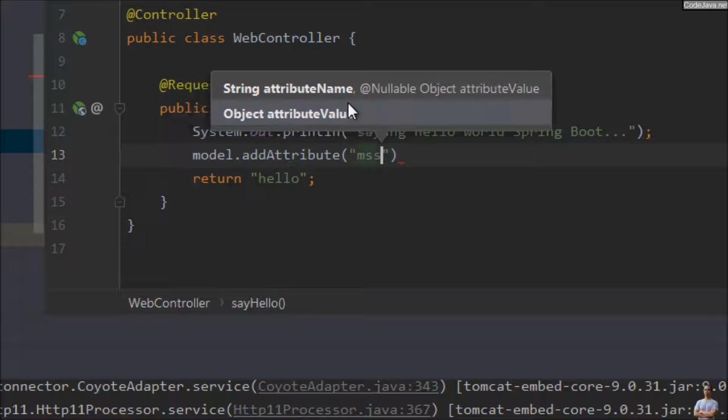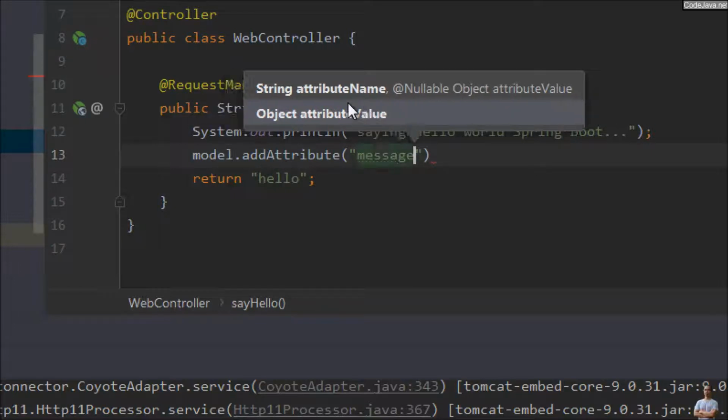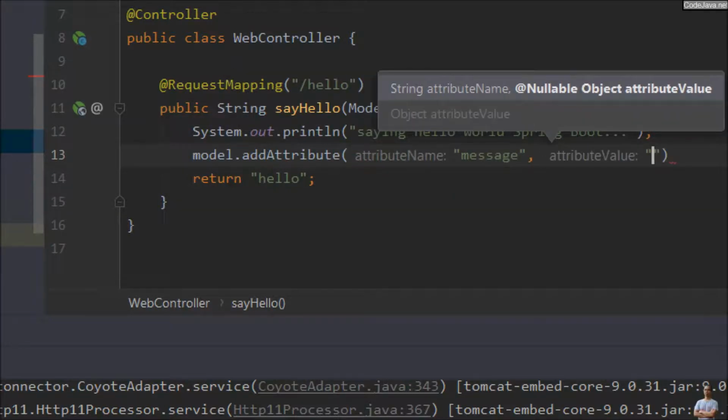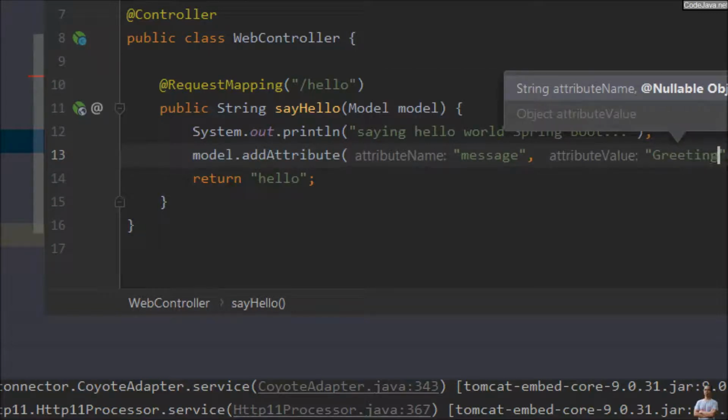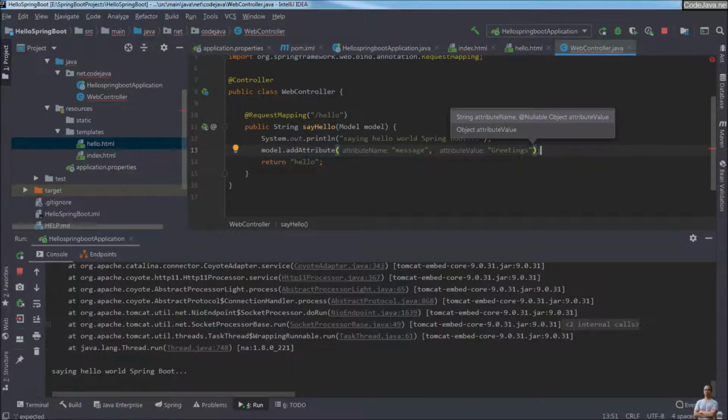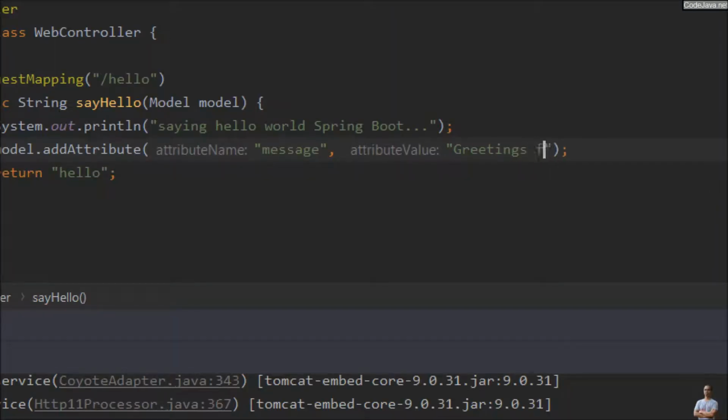Name is message, and value is greetings from Nam Ha Minh, for example.